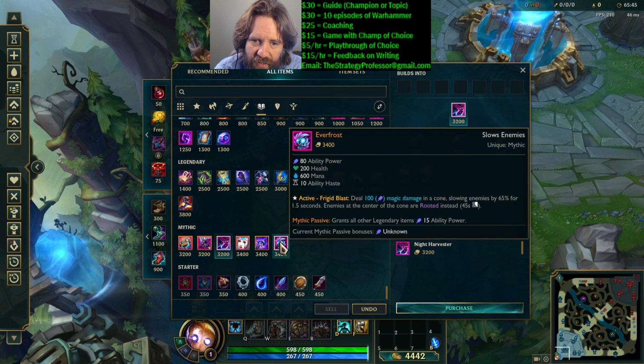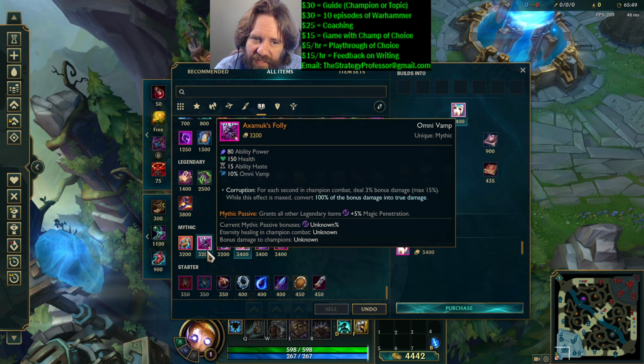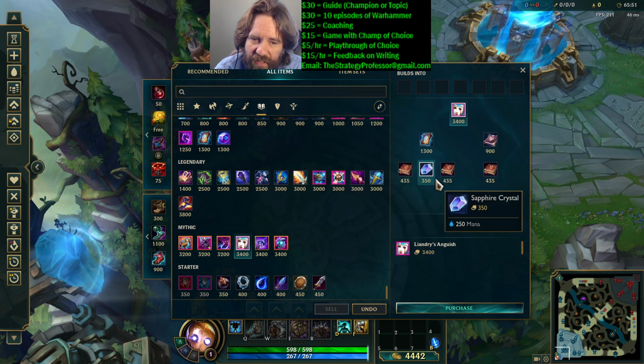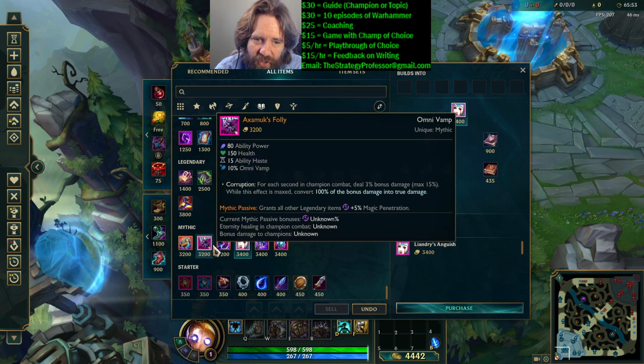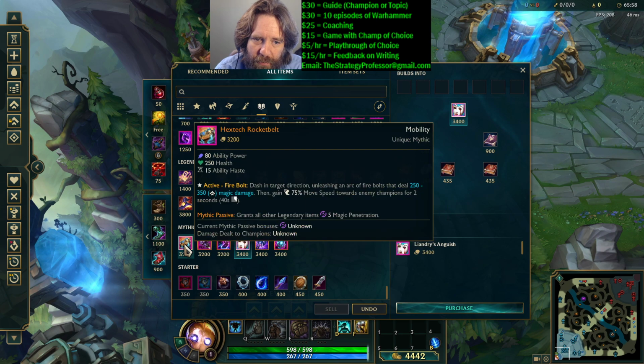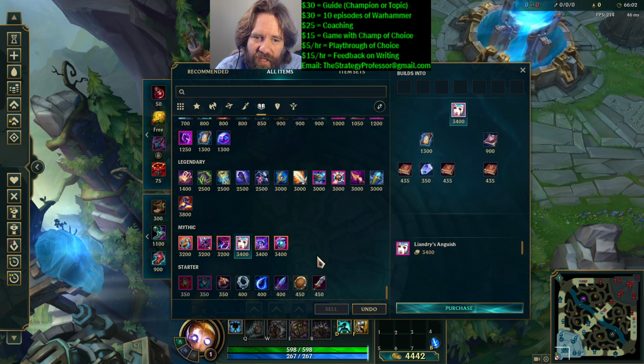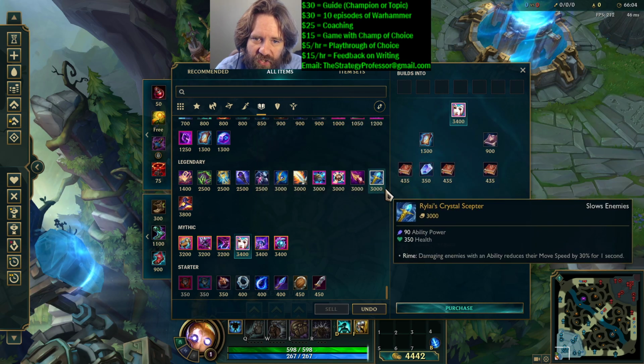I think that Proto's just better. Proto's probably a better version of Everfrost most of the time. And then I think Ozmuk's is probably better than Luden's. These are also cheaper. These are 3,200. So if you had to fully press me, I think that most champs are going to get Hextech or Ozmuk's a lot of the time, with Luden's being situational.